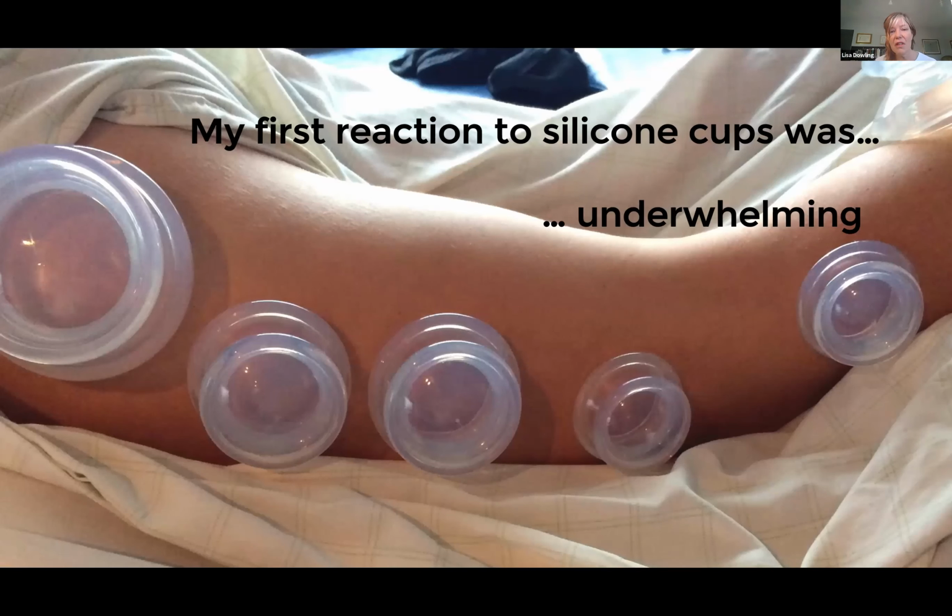I can't get suction. They're weird. They're scratchy. Yuck. Like, I guess if you're in a pinch, an emergency, and you can't do fire cupping, they would be okay. But I basically just set them aside for months.